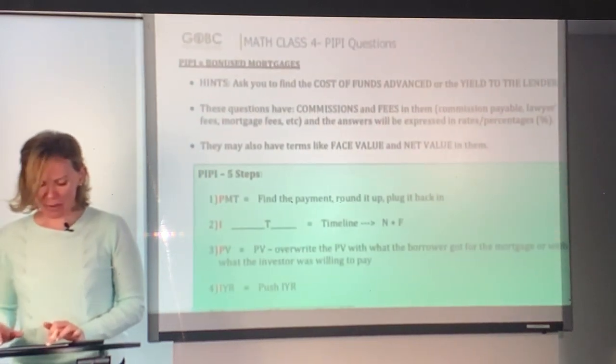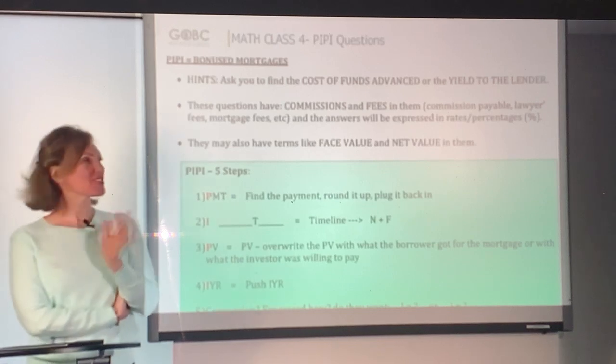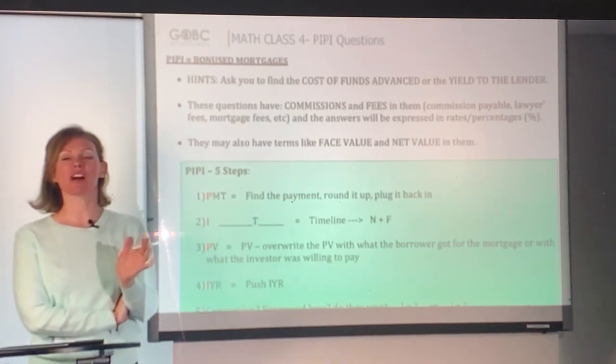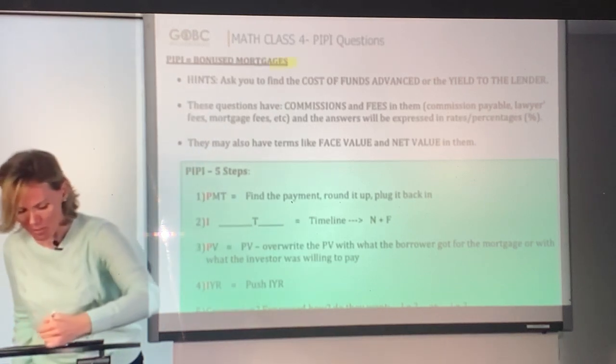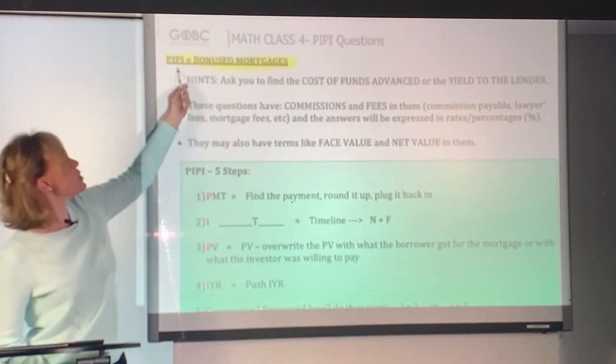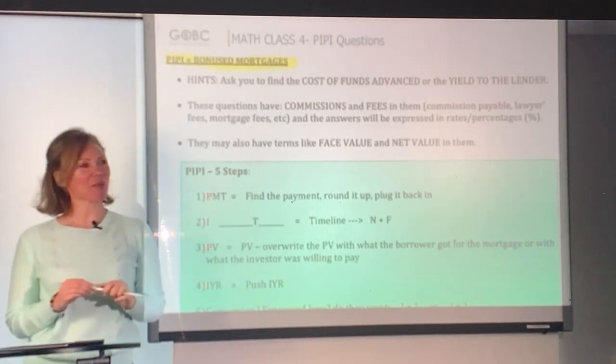Okay, so we're done with the first part of your math. We finished the accelerated biweekly payment stuff. Now for the rest of the class, all we're going to do is work with one formula, and we're going to work with these questions. We call them the bonus mortgages, okay? And the formula that we're going to be using is called the PPI formula, P-I-P-I. I had a student come back to class and say, I have a problem with my PP.